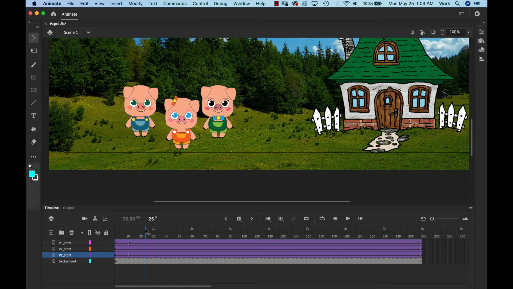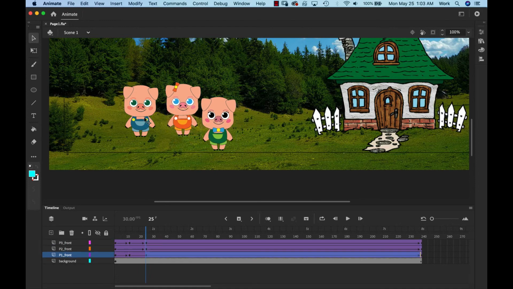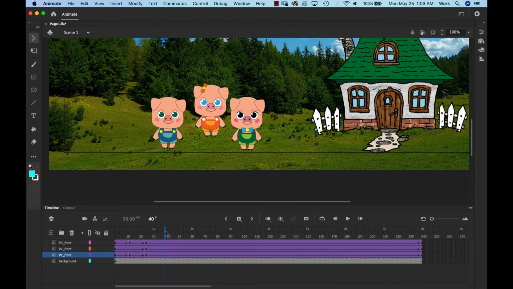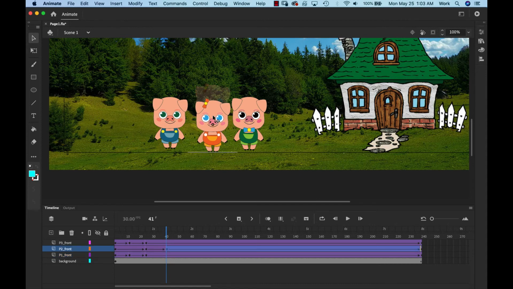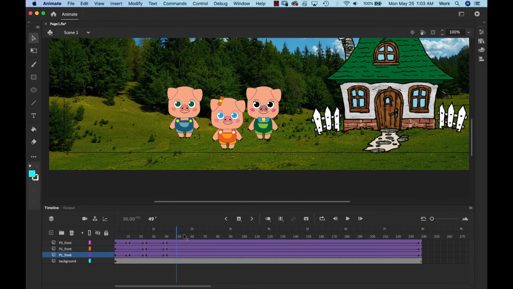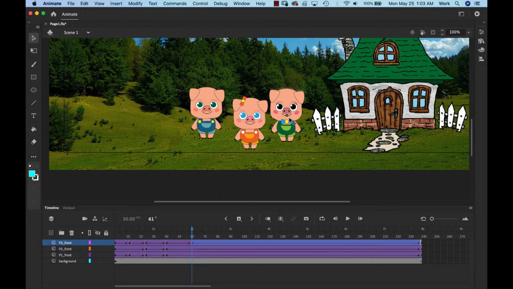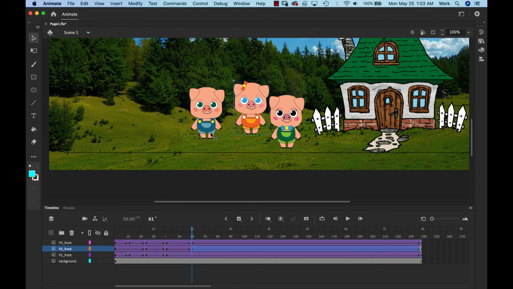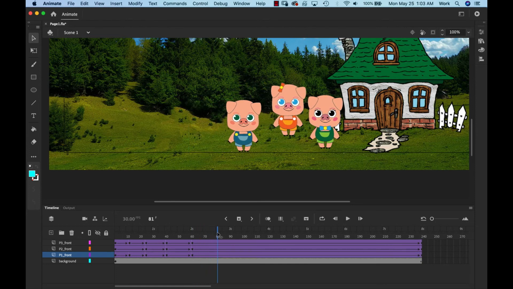Depending on where in the time you make changes, that will show up and create a new keyframe. So right here, I move the time indicator, and now I want my little pigs to be in those positions. As you can see, a new keyframe shows up once you make a change.